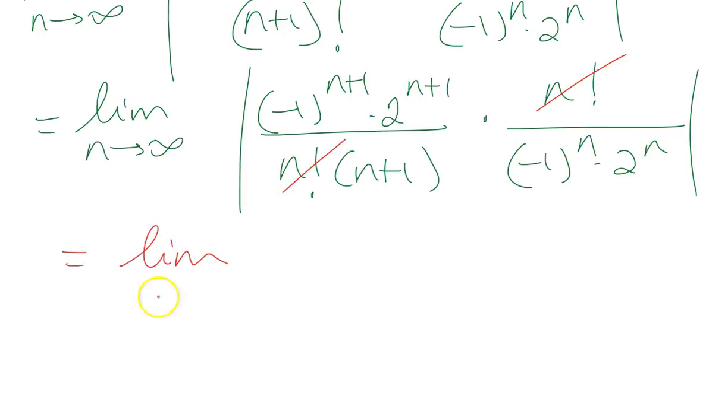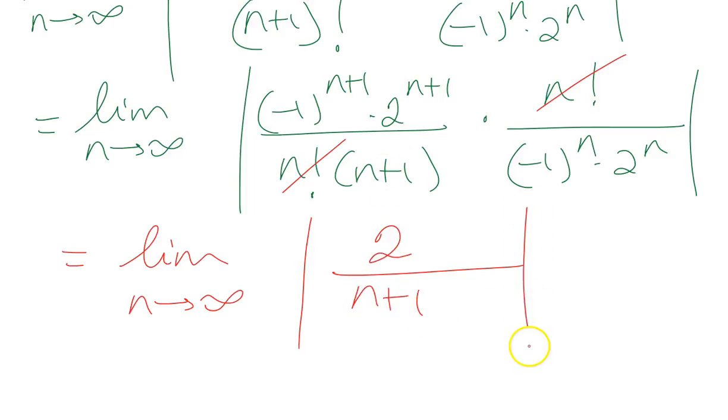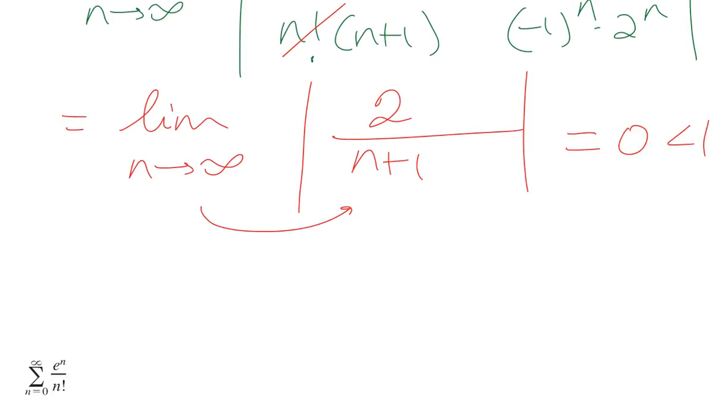This will be the limit as n goes to infinity of, you have a negative 1 here and you have an extra negative 1 here. So with absolute value, that's positive. Okay? You have 2 to the n here, you have 2 to the n plus 1 here. So you have an extra 2 in the numerator and n plus 1 in the denominator. Absolute value signs are redundant, guys. You can keep them on or leave them out. The limit of that is 0, which is less than 1.